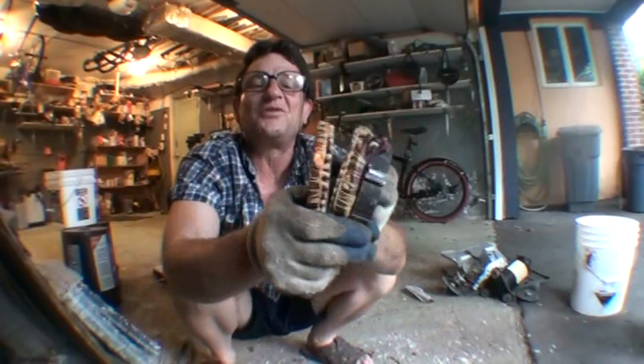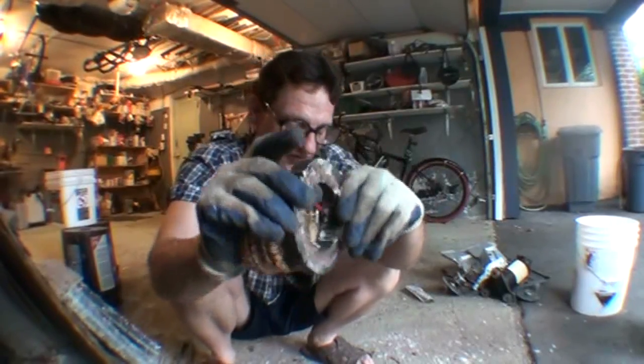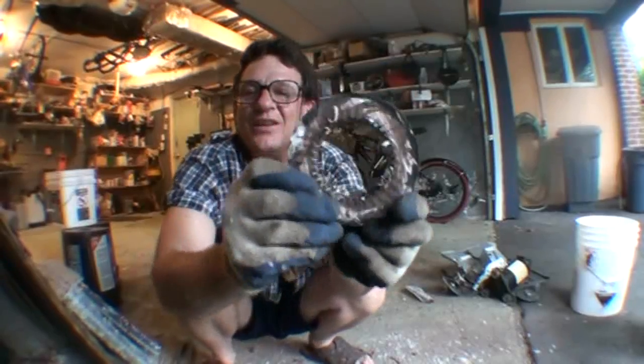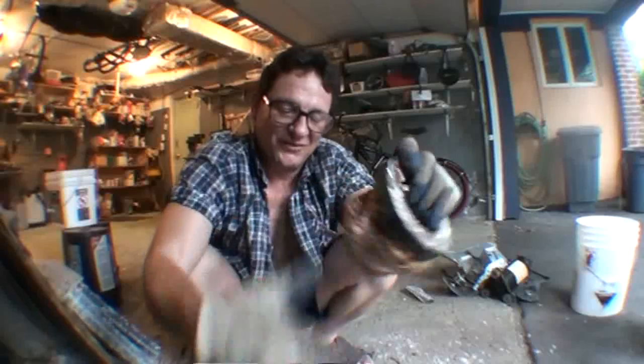But it does cut through steel and metal and cement and all kinds of stuff. Cuts through it like butter. So, did I mention this stuff gets really hot, and if I didn't have gloves, I'd have burns right now from the friction and the disc. So be careful.